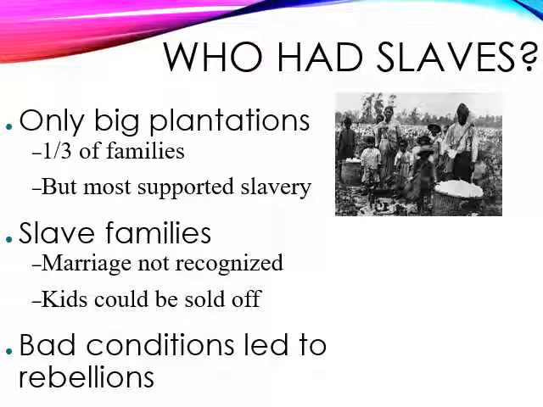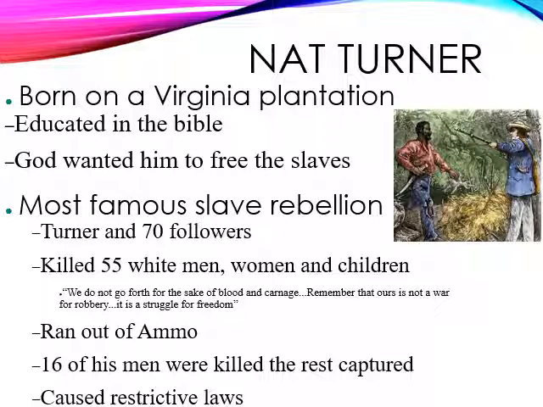And so these conditions, as well as a whole lot of other ones, started to lead to these rebellions. Okay, and it really started off with refusing to work and breaking tools and working slow, but eventually things got bad enough that they started to actually fight back. And Nat Turner was one of those people that fought back. This was probably the most famous and one of the largest slave rebellions in history.